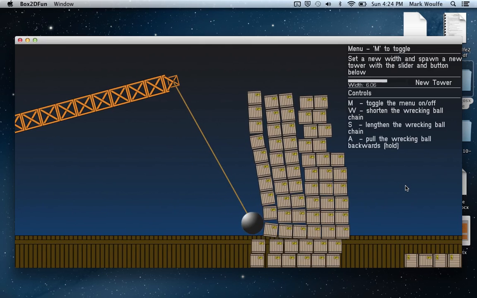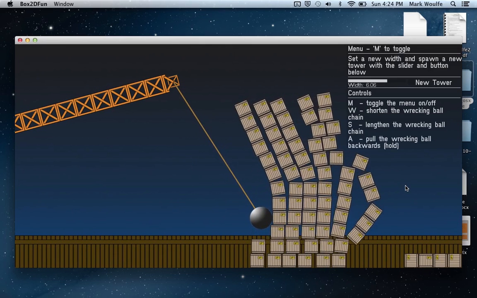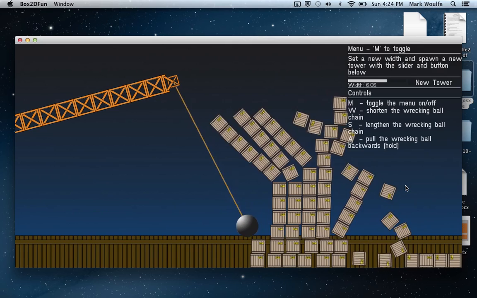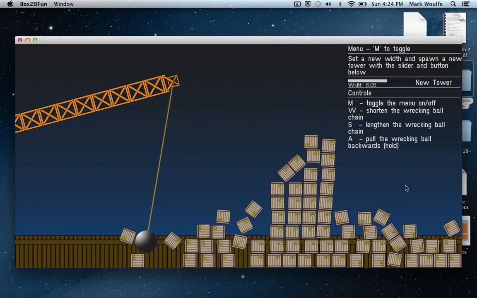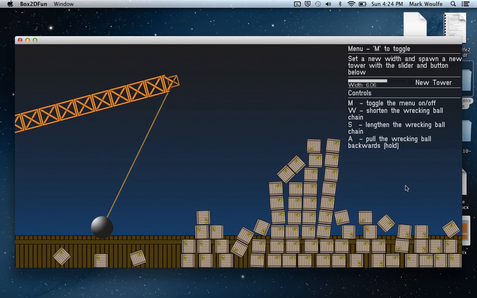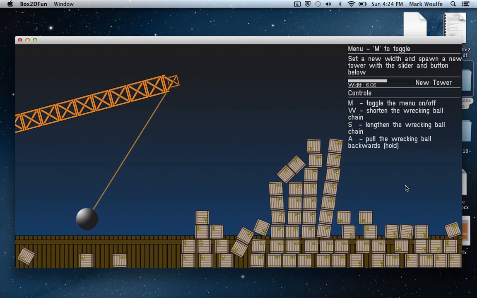Again, it runs a hell of a lot smoother when I'm not screen recording. I can't say that enough. Really sad that the QuickTime screen recorder just isn't as good on Mountain Lion. But that's it, basically. That describes everything.